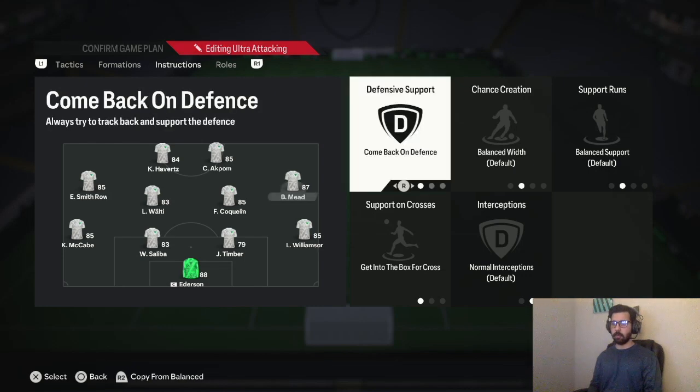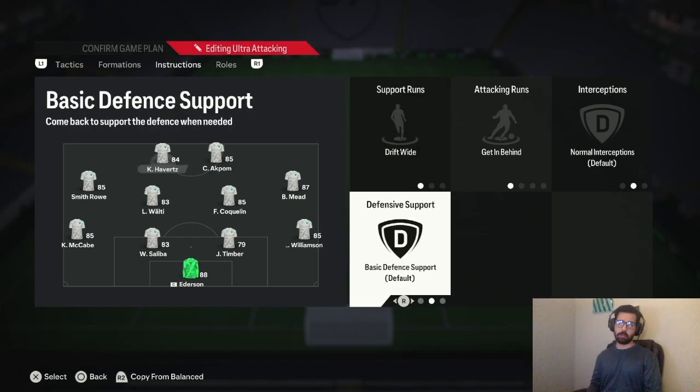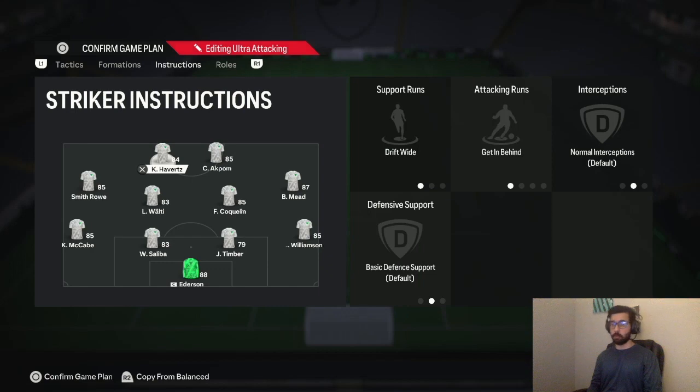Same thing as earlier. And both strikers are going to be drift wide, getting in behind on both of them. Not just one, both of them. So that way they can run. One of them will go wide and basically move your opponent's center backs out of position, and then the other one will fill in the gaps. That's the whole theory behind that. Again, come back on defense if you can't build up without a CAM. That's what I'm trying to get to.